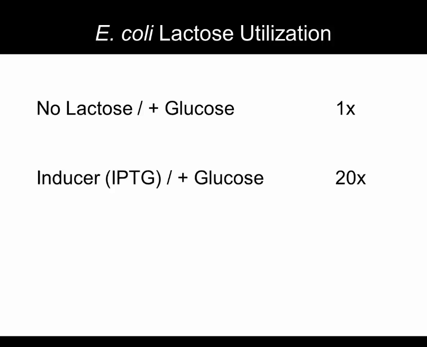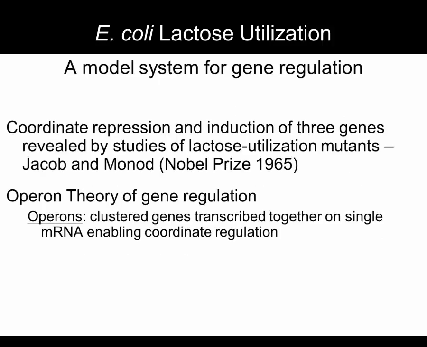Now if we add inducer, expression goes up 20-fold. And that's using the strong synthetic inducer IPTG that we tend to use in lab environments. That's a decent change, but it's nothing compared to the 1,000-fold increase you get with both the inducer and no glucose. So that covers our discussion of the LAC operon.